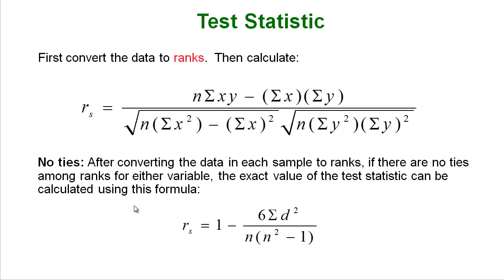Our test statistic. The first thing you have to do is convert all your data into ranks then you calculate your r sub s which seems rather complicated but it's a pretty easy formula. These aren't very complicated things and it's just your number of pairs and you're summing up your x and y's, each number from each pair, and then your sum of your x's and your sum of your y's. You can see these are all pretty basic things to compute. You can do it very easily in a simple spreadsheet. Of course technology will oftentimes do this for you.